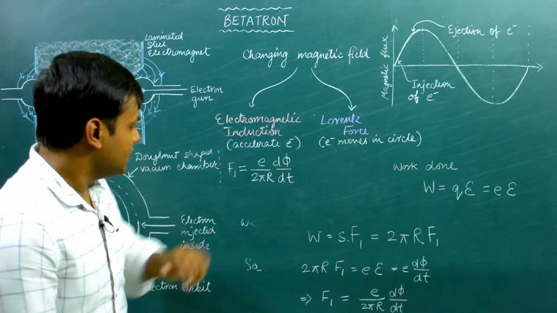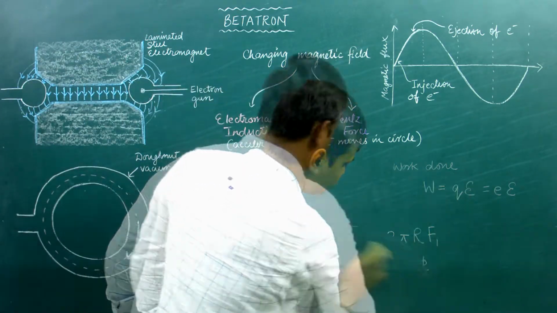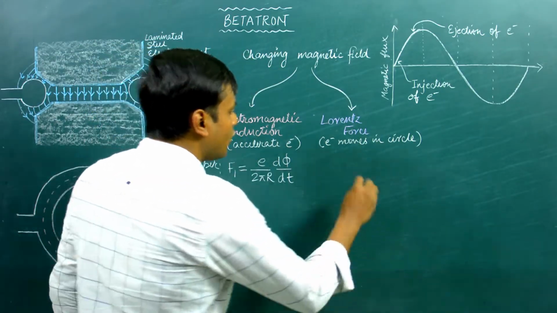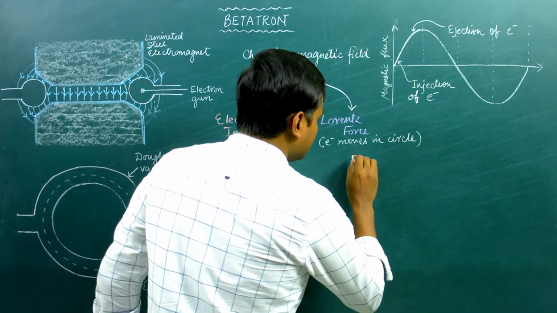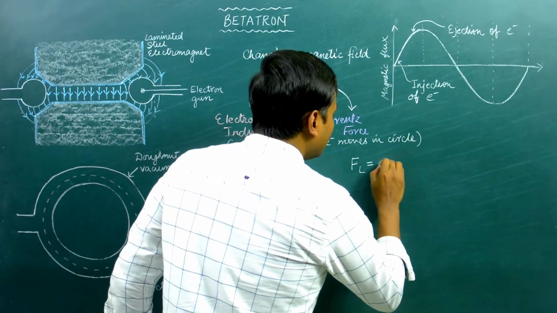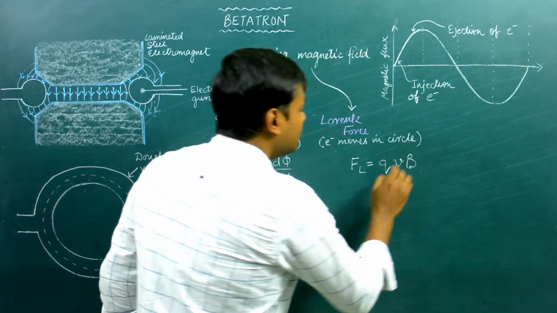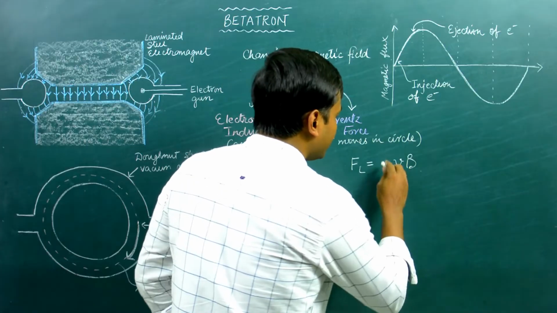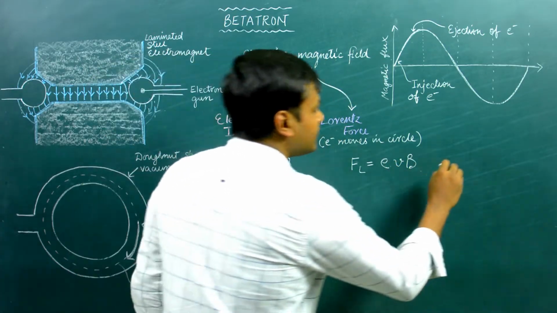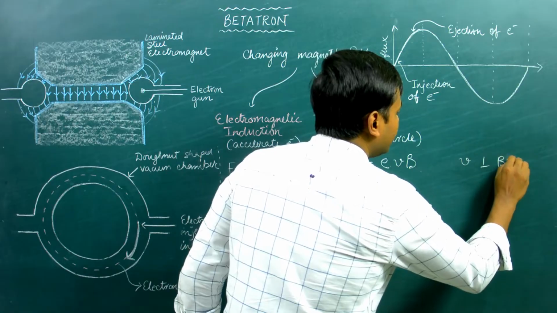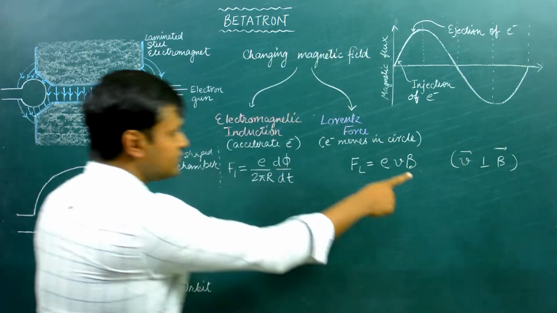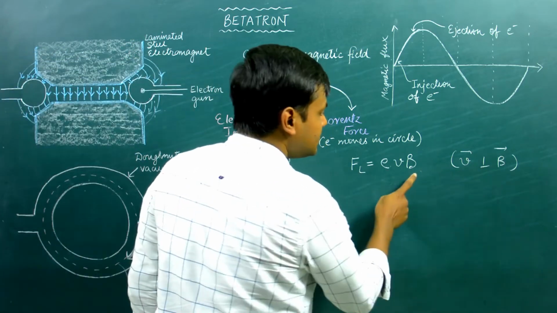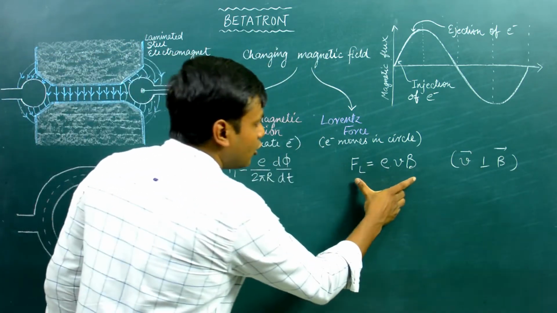Now let's come to the second point. So let's rub this. Now in the second point, I said that the very existence of a magnetic field leads to Lorentz force. Okay, so FL is equal to what? QVB. So if the charged particle has a charge of Q, in this case we can write E, and if velocity vector is perpendicular to the magnetic field vector, which is the case here, because velocity is in a plane perpendicular to the magnetic field lines, so sine 90 degree will come out to be 1, so we can write Lorentz force is this much.